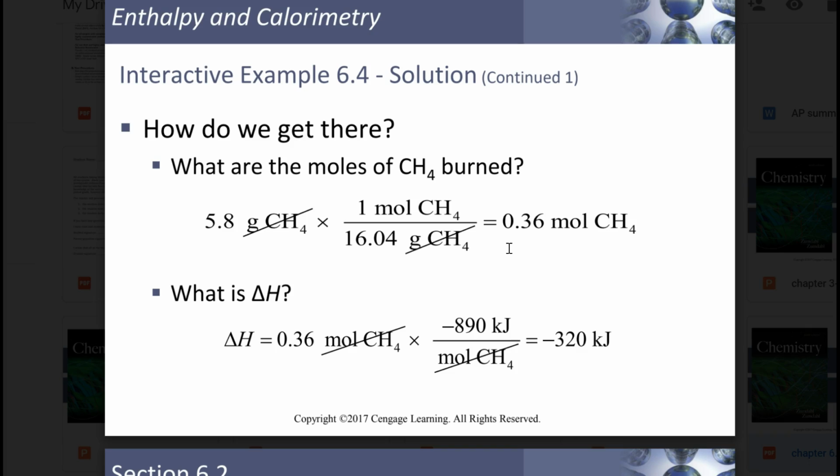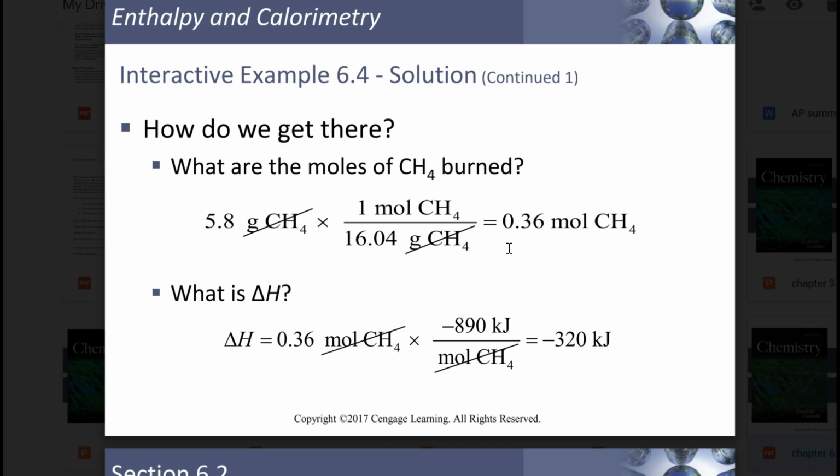Over the moles of. But why does it say the moles of? You're trying to get the heat. 890 is per mole, right? Since 5.8 grams happens to be 0.36 moles, it's 0.36 of 890, because 890 happens for 1 mole. So you multiply the moles by the 890, because it's molar enthalpy.